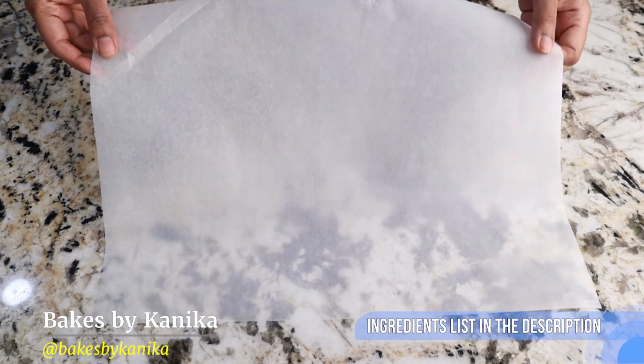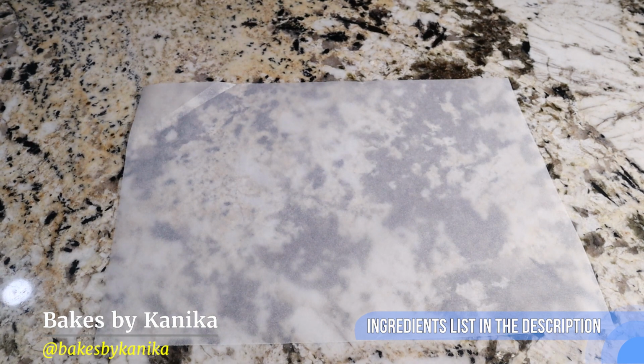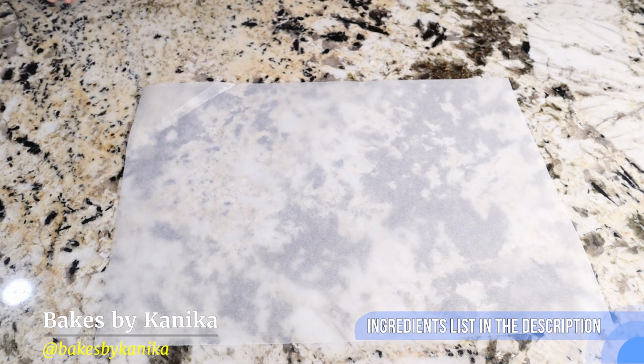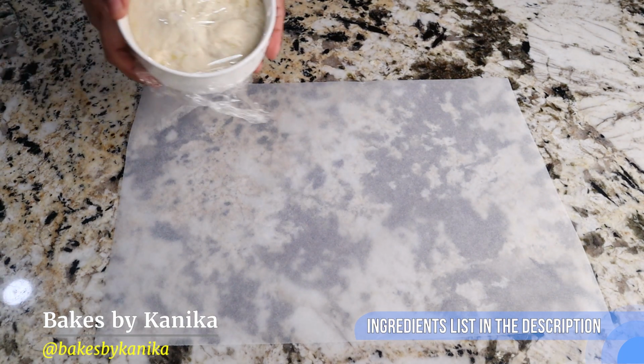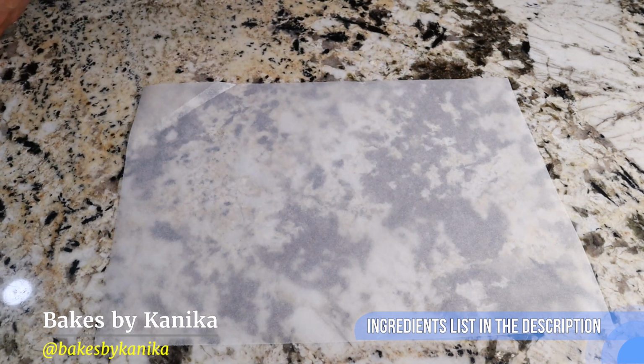So now for shaping the pizza, I will be showing you two ways, one using parchment paper and the other using a pan. So I have applied butter onto the pan very properly, and now my dough has been in the fridge for approximately 3 days. So the longer the dough is in the fridge, it becomes more pliable and very soft.